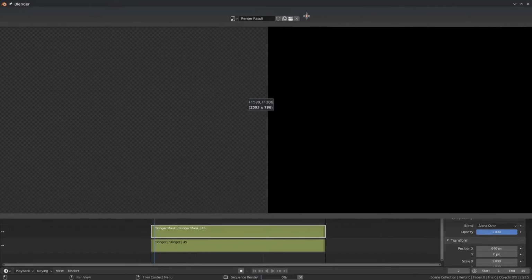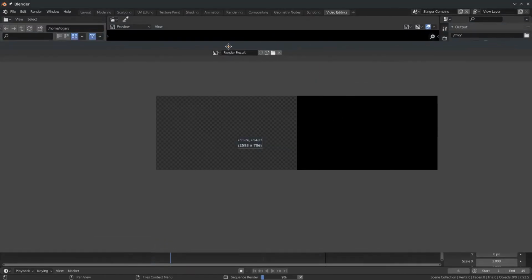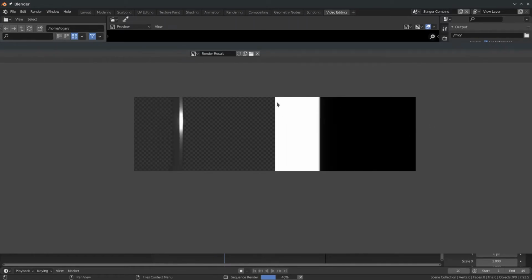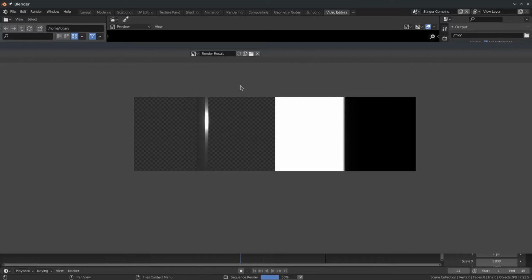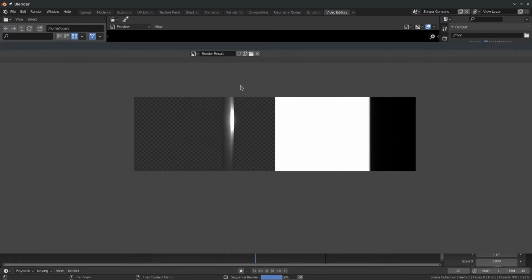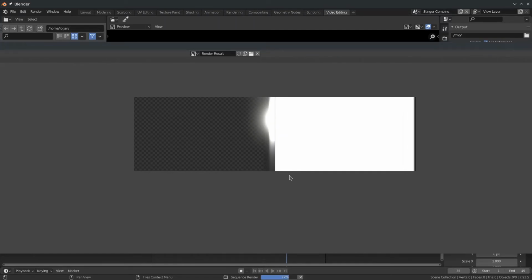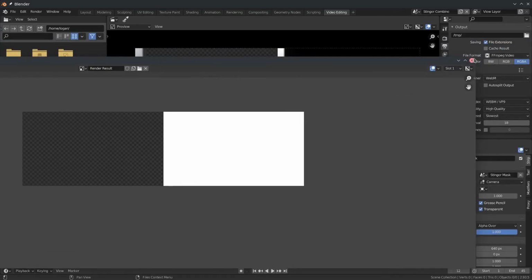Render your animation. As you can see, the animation render looks a little bit strange because you have double the size, but it will render just fine. There are probably some more things that you can change here, but that I'm not really aware of, but that's okay. And at some point you're finished. And bam, right? Okay, and there we have it.